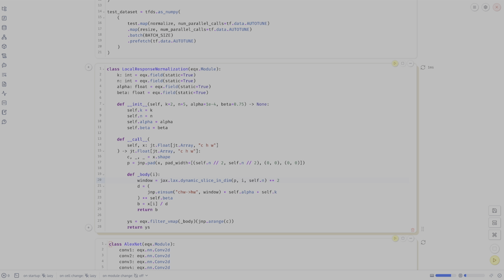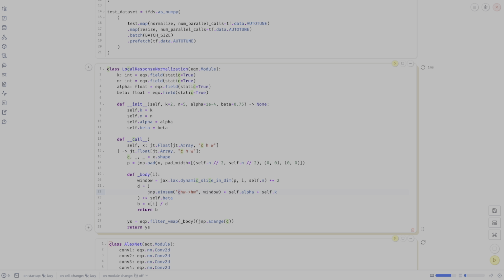In this body function, we get the window from our padded array, and the window will start at index I all the way to n, which was 5 in AlexNet. Once we have the window, we square it. And then here in the denominator, which I defined as d, we compute the sum. This is einsum notation. What this notation means is you have the input array, which has channel, height, and width, and we want to sum across the channel dimension.